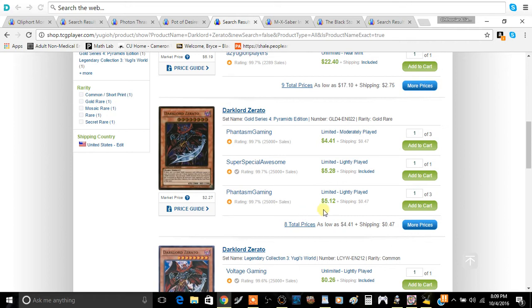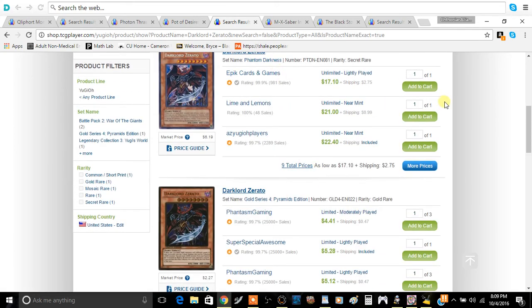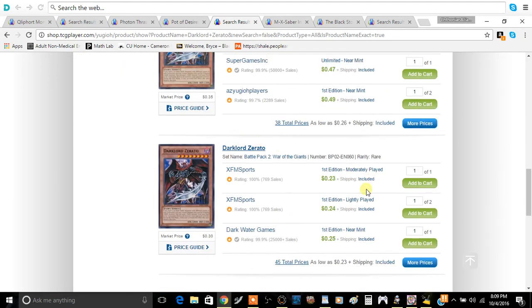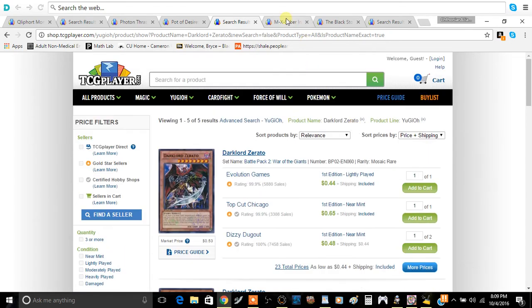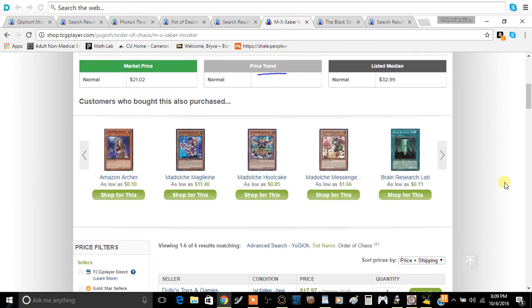So if you have these laying around, you don't plan on playing Darklords when that stuff comes out, you can make yourself some pretty hefty amount of money. From what I've seen, the Darklord deck is pretty good. So yeah, this is going up. I would also invest in the commons and rares if you think the deck is going to be very good. So next is M-X-Saber Invoker, another card they probably should reprint relatively soon.